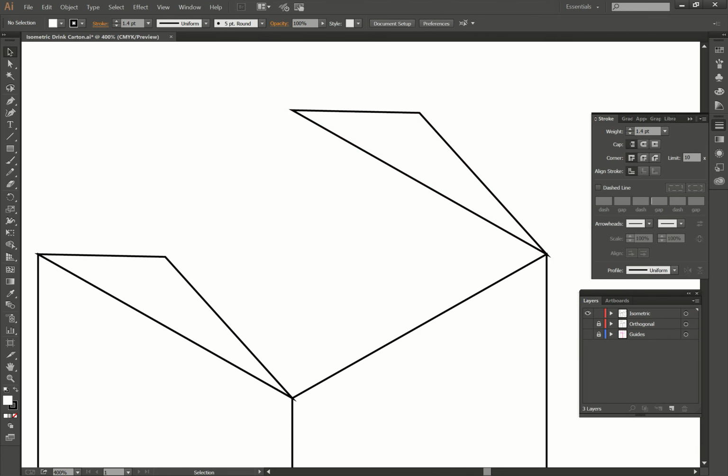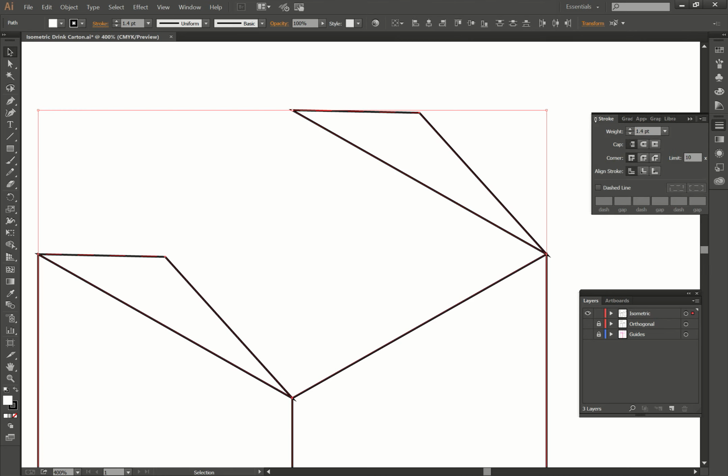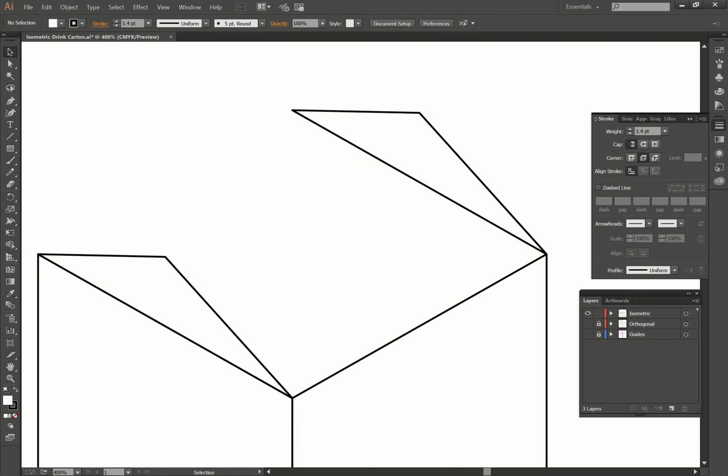Put that in position. If you don't want these little corners sticking out over the edge, you can select all the lines and go to the stroke tool, which is here. There's an arrow to the left of it which enables you to go through the options, and the corner option, the second one, enables us to round those corners off. Alright, this is looking promising.